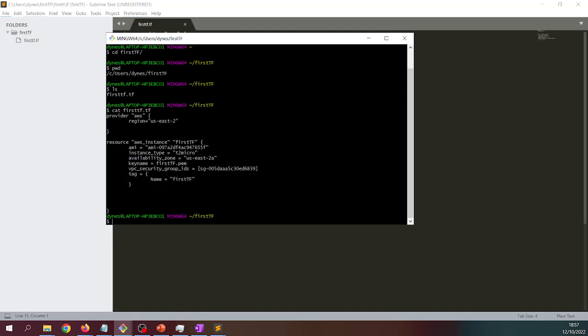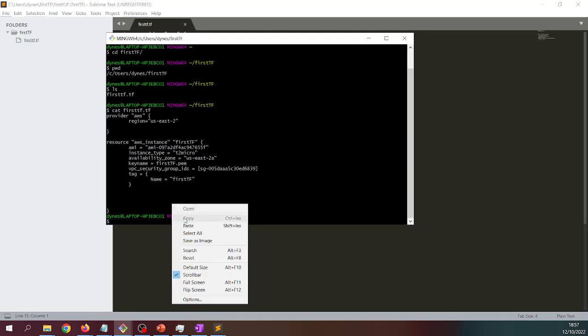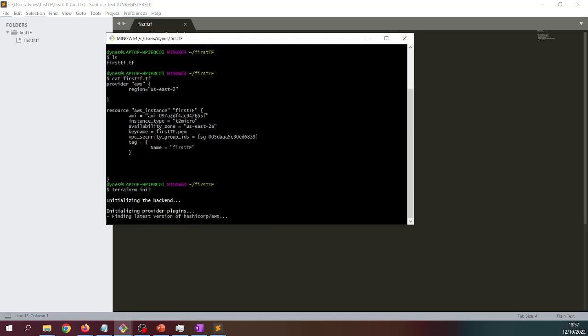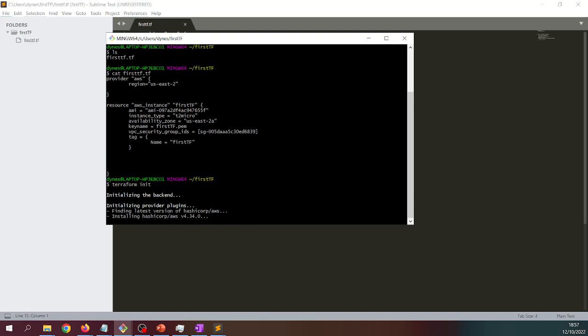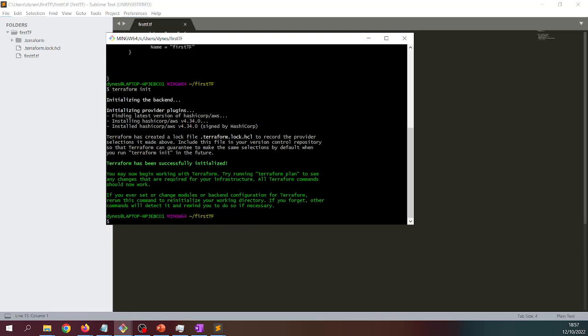That looks fine. And then you run the terraform init command. Okay, Terraform's been successfully initialized.